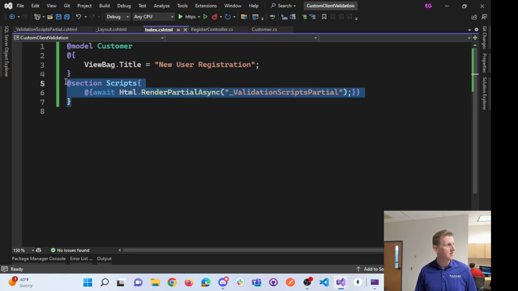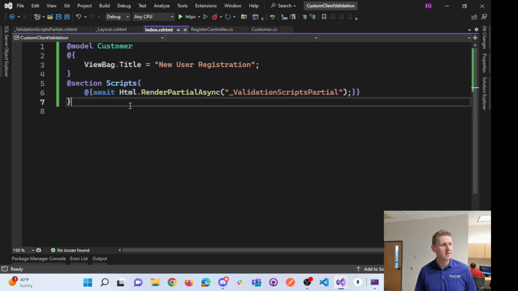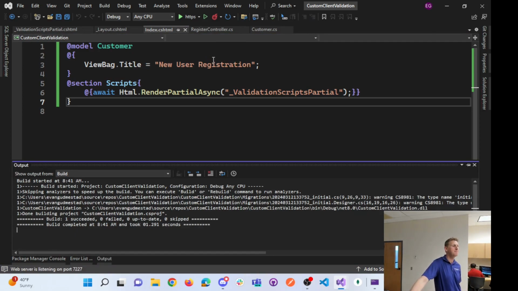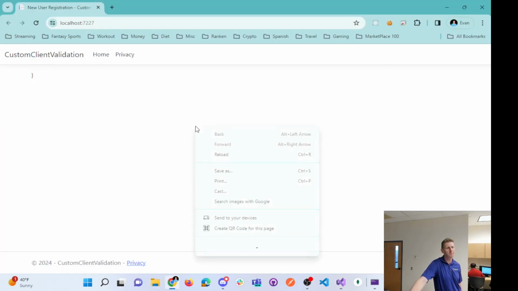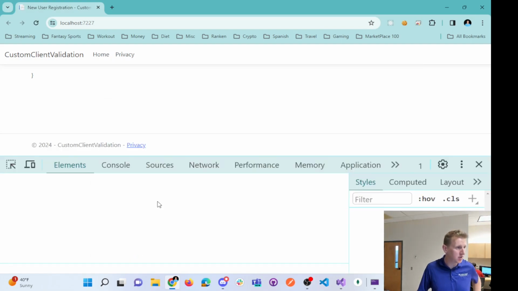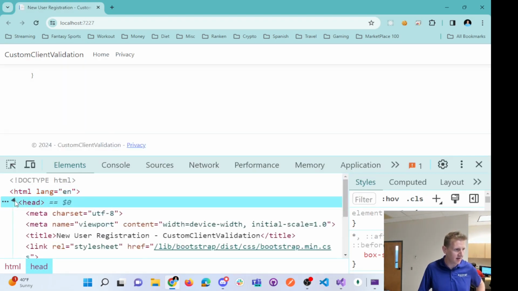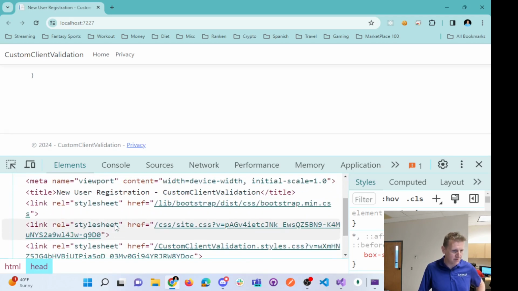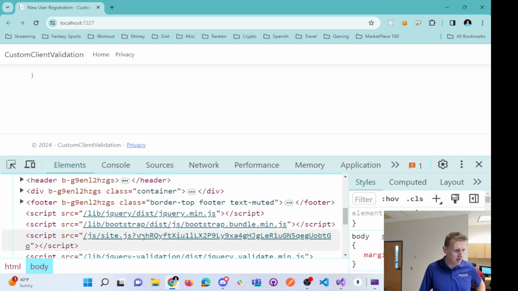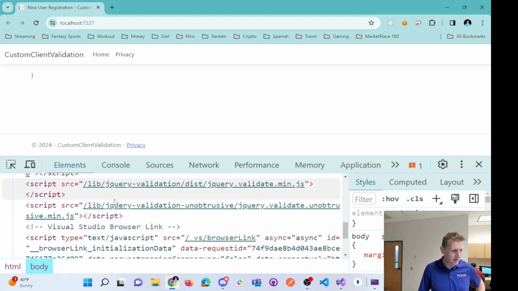If we boot that up, apparently I have a rogue curly. I don't like that. But if I scroll down into my body, now I've got these scripts that were not there before for jQuery validation.